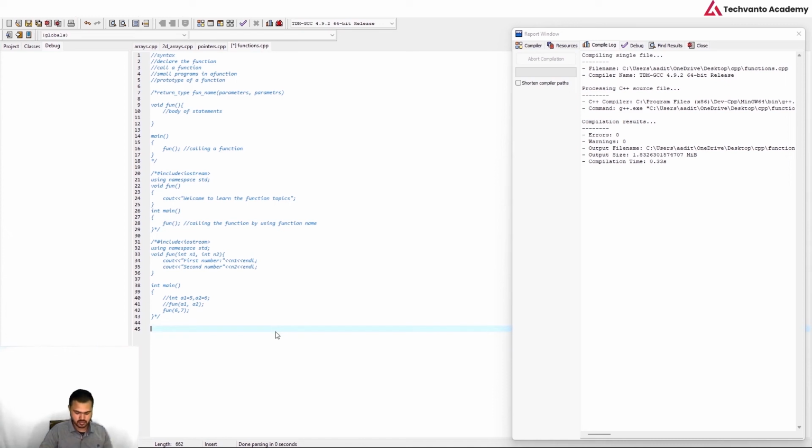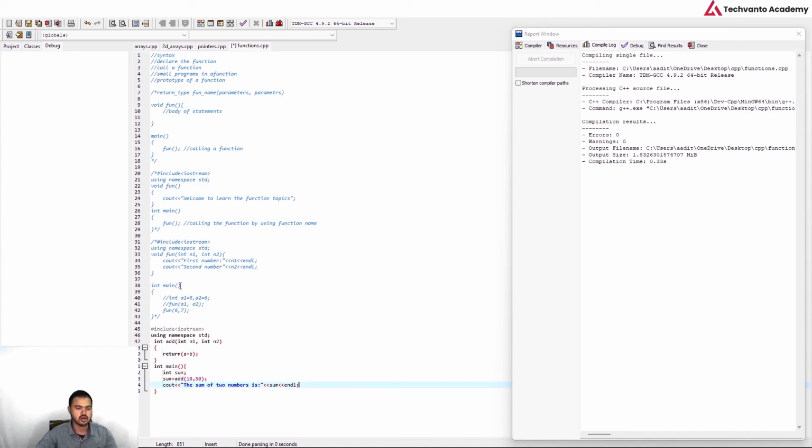#include. You can use it over here. The return statement: I am passing this one, return a plus b. Now here inside the main function you need to... So in this way we are using the return statement as well. In the upper part we haven't used the return statement because there is a void keyword. If we use the void keyword, then we can't use the return statement there.